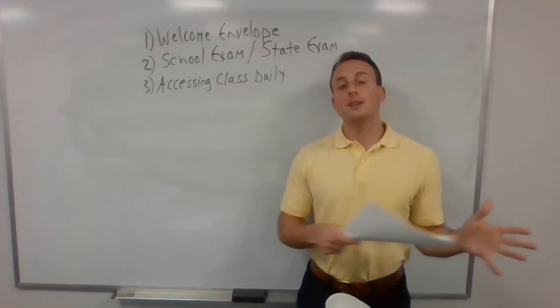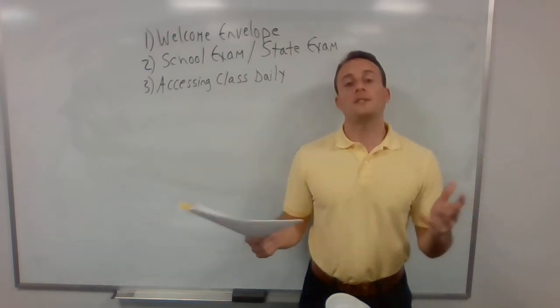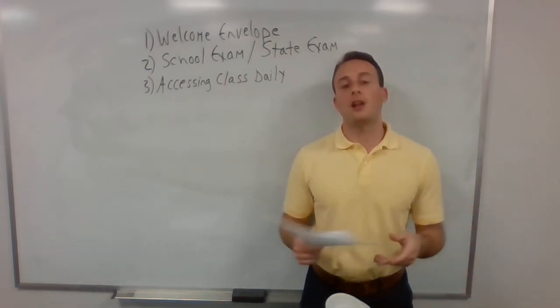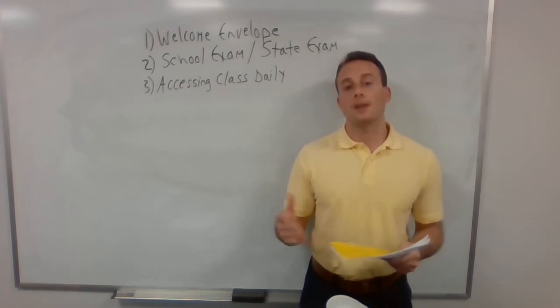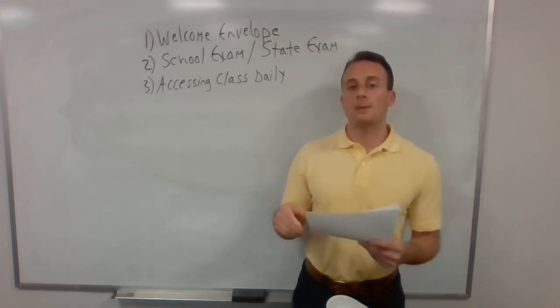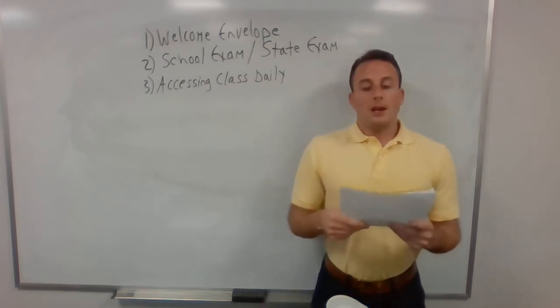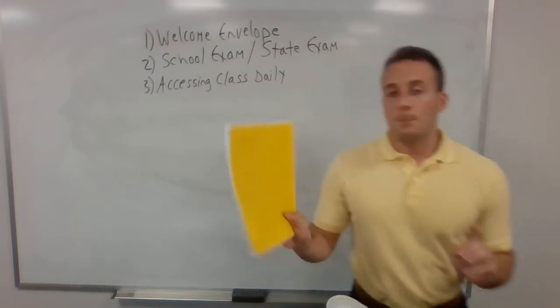So you make those classes up, and as soon as you've taken at least 19 of the 24 total classes, you are now eligible at that point in time to take the school exam. And we'll talk about the school exam in a second here. It's also important to not lose this yellow sheet because on the back side of this yellow sheet here, you got something like this.